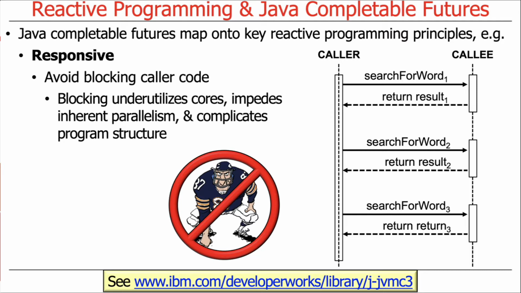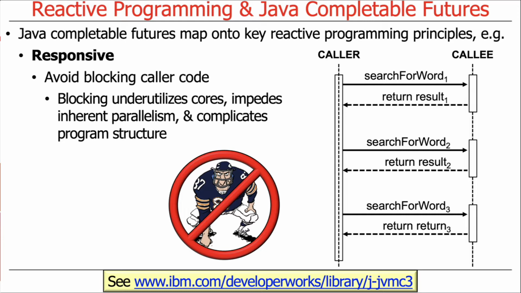So what does that mean? What does it mean to block? In a classic environment, you can block if a caller invokes a method on a callee. Typically the callee will steal the thread of control of the caller, and then the callee will do its thing. When it's done, it returns the result. Then the caller can go on and do the next thing. So that's a good example of what we often call two-way, synchronous, request-response style programming. You invoke a method, you block, you get the result back, and then you keep going.